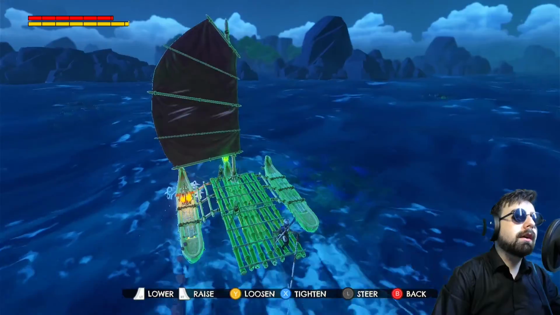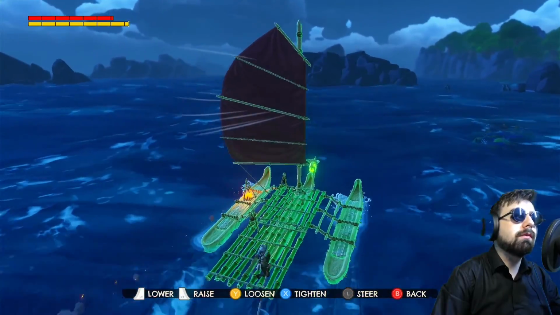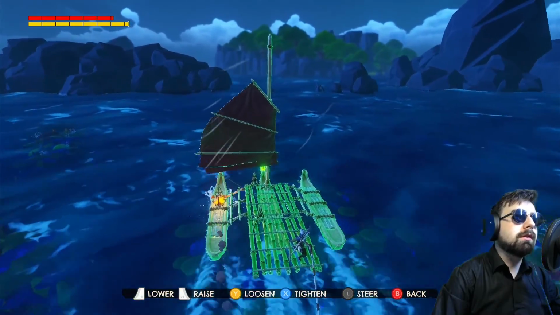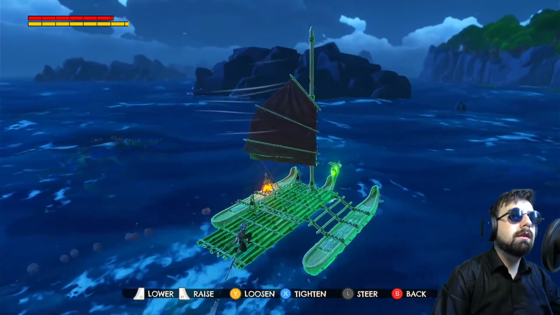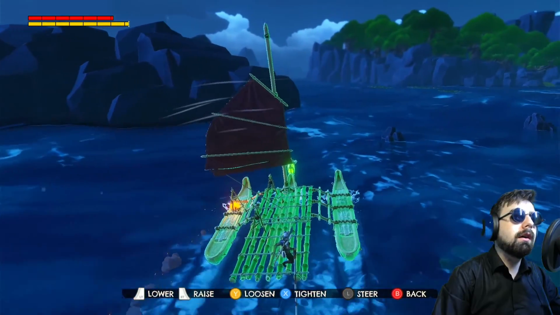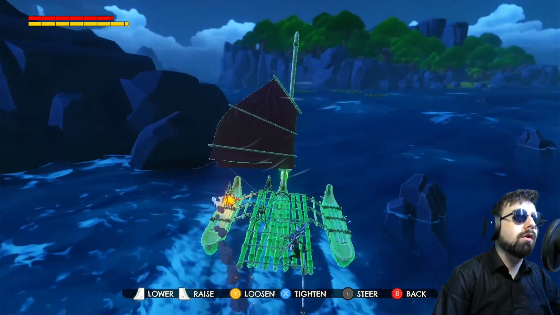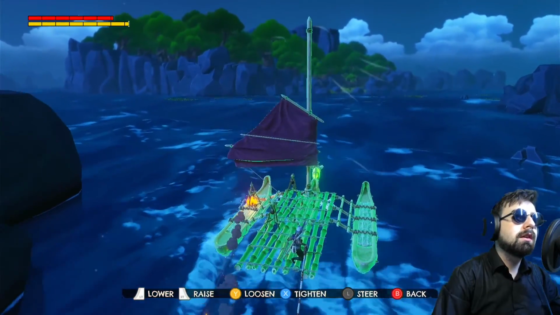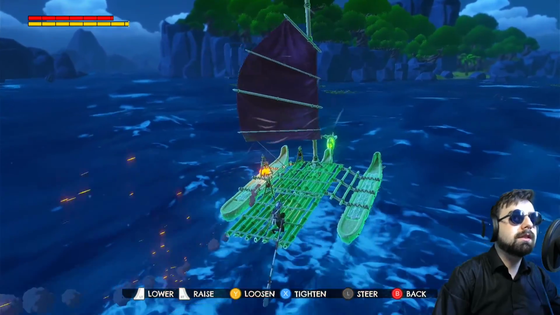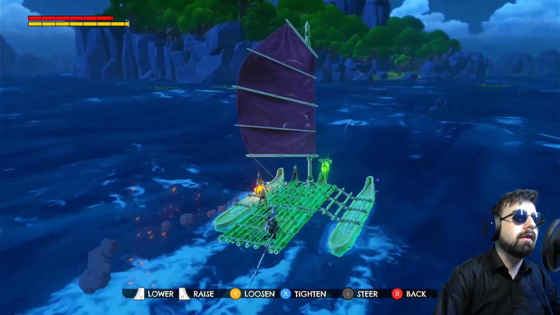All right, and now we gotta see. Oh, there's a coral here. Let's make sure that the crabs don't reach us. Oh, these islands are more and more surrounded by rocks and coral and this kind of stuff. I think they do it on purpose to make it more difficult to get to the islands. That's kind of neat. You know, it gives another level of difficulty.